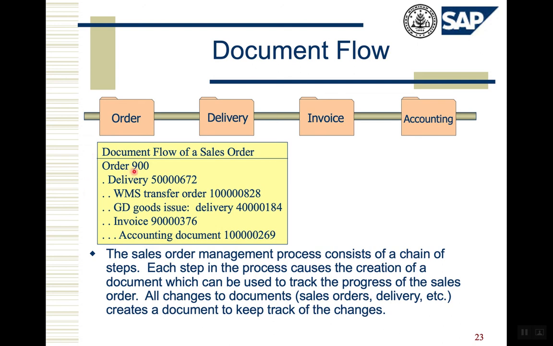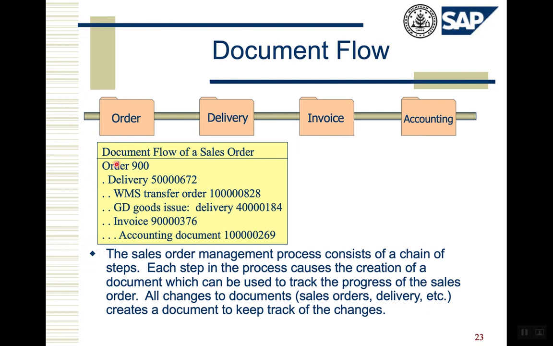And what will happen is these numbers are all going to be different. All right. So when I create an order, it'll automatically assign a number to the order. That number is not used for the delivery number. When we create the delivery, it creates its own delivery number. Or if I do a transfer order, it'll have its number. And post goods issued, creation of the delivery and the invoice, they all have their own numbers. All right. The document flow, though, keeps track of all this stuff.